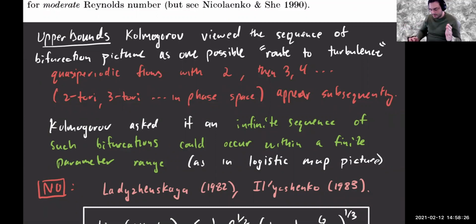And this is, for example, what happens in the logistic map picture, where just in a finite range, you undergo infinitely many such bifurcations. But I'm not sure that Kolmogorov was aware of the logistic map, actually, of this double bifurcation cascade. I'm not saying he was aware. I'm just saying that that's what happened. It was kind of introduced substantially later, in the 60s, maybe 70s even.